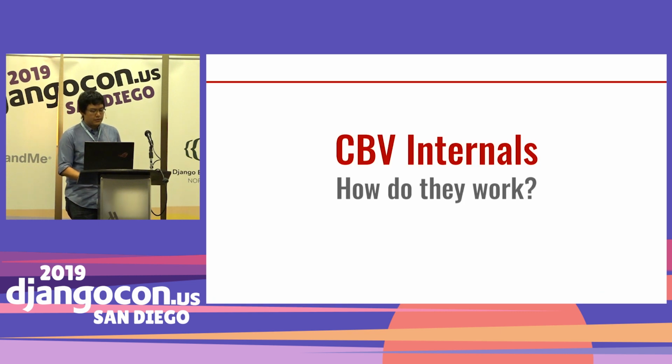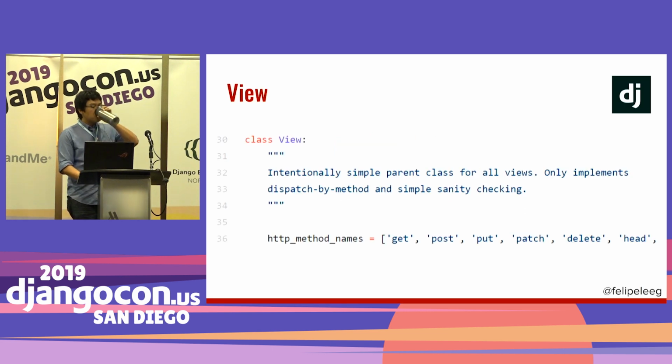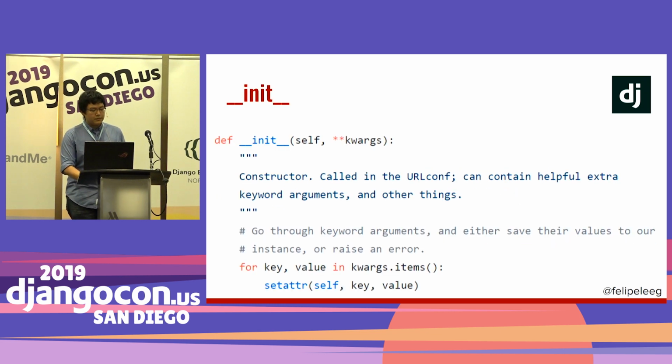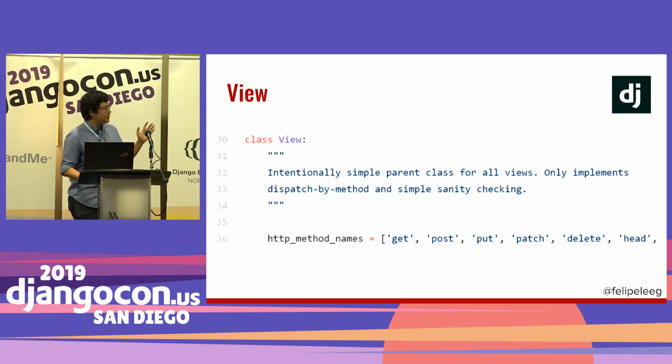And then, getting into some actual internals. Earlier we were talking about how our base view that actually enables class-based views is this. It's just a class that has an attribute called HTTP method names. What these method names are is basically what's allowed in the class-based view, or what methods you're allowed to pass in. This is different from what you'll handle, which I'll go into later. The list is cut off because it's long and would not be legible otherwise.